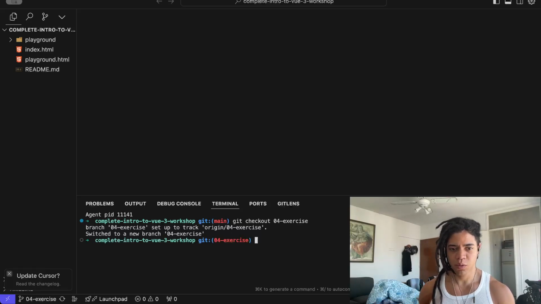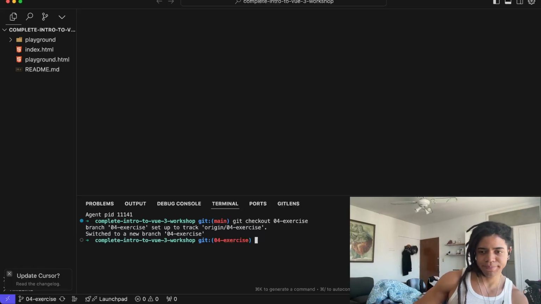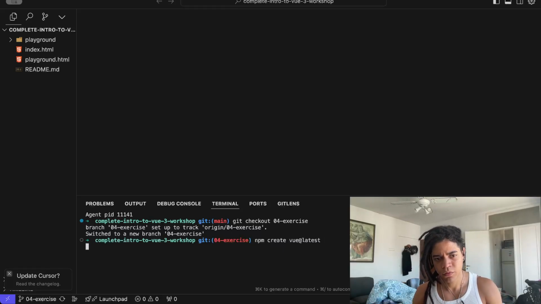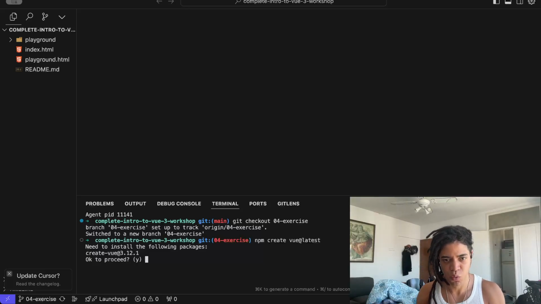Awesome. So what we're going to do here is create a new Vue app. Exactly. So let's create our Vue 3 app, right? And then understand what's going on behind the scenes. That's the crucial part of everything in development. So you say, hey, we're about to install this 3.12. That's way interesting.